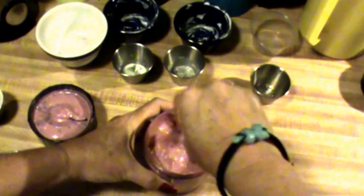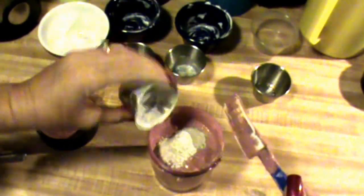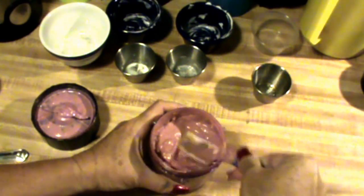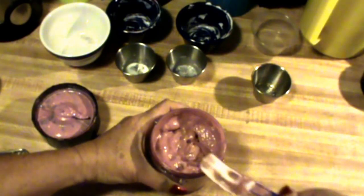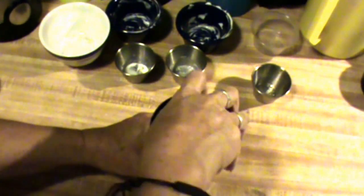So I will be putting that in there, and I will be hitting it with the rocket. I'm going to put all that in there. That's about a tablespoon, and about a tablespoon of Moroccan. You don't have to use either one of those. You don't have to use the kaolin clay either. That's strictly up to you. But if you want it to be the thickness that you want, you could try using more of your colloidal oatmeal. You don't have to use that. Just, you know, make it your own, do your own thing if you want, or you can use what I've used. Okay, now I am going to hit this one time with my rocket.